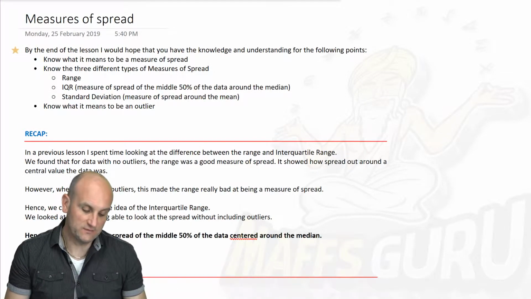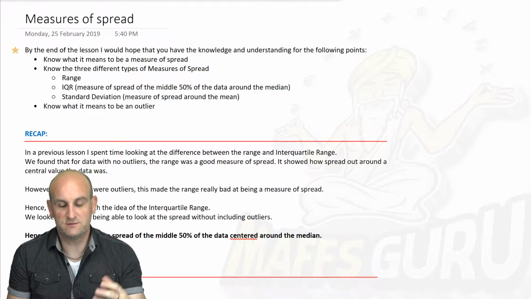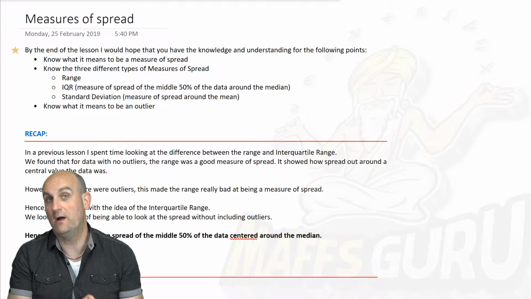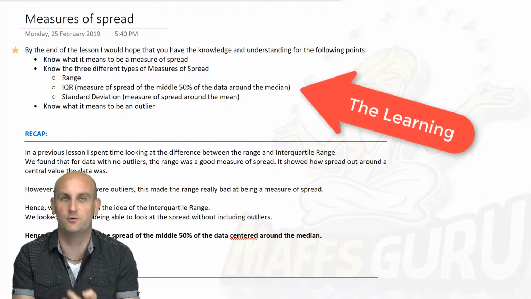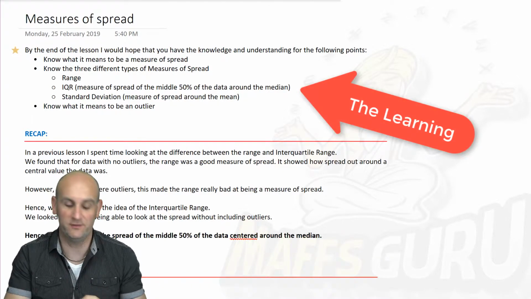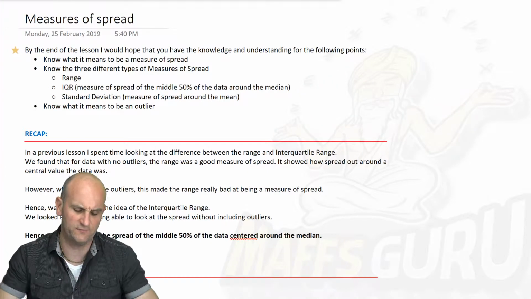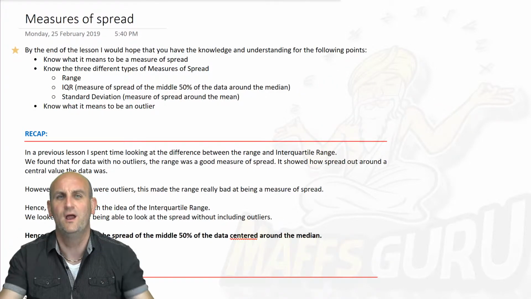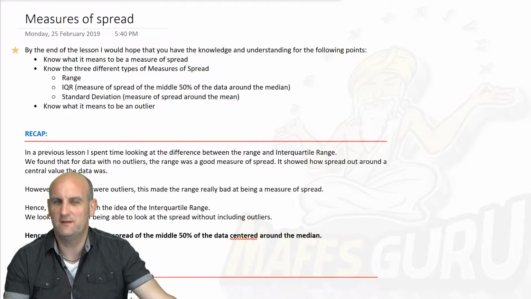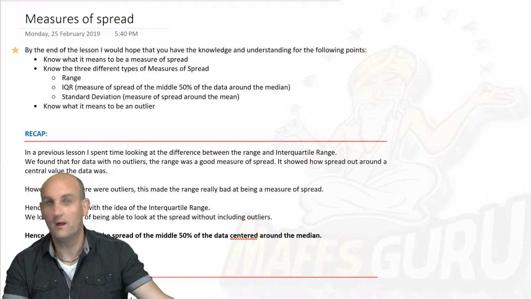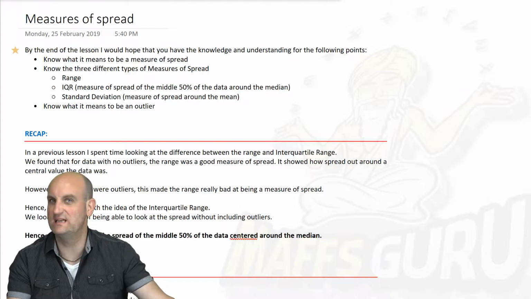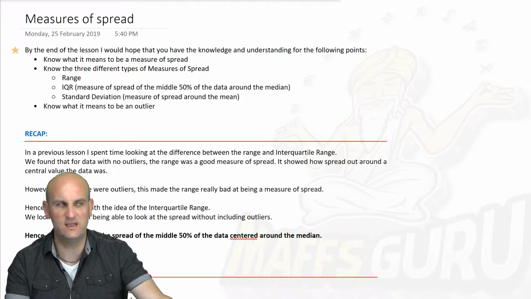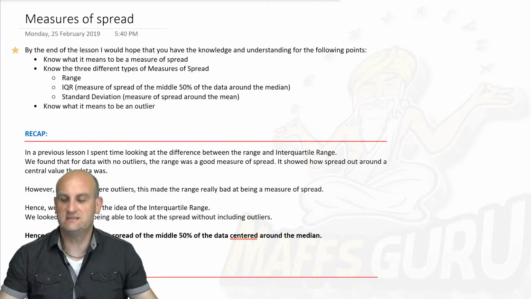This video is about measures of spread, and there are 3 measures of spread that we're going to get to both now and in later videos. 1 is the range. We've already met the range. 2 is the interquartile range. It's very important to know that the interquartile range is a measure of spread of the middle 50% of the data. Why would we only be interested in the middle 50%? Outliers. We hate outliers, those pesky pieces of information lying one side or the other. And then we have something called the standard deviation.